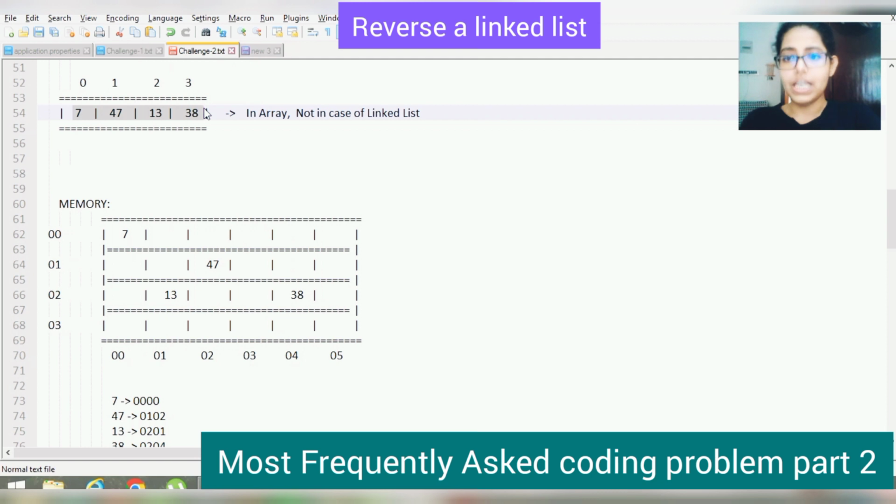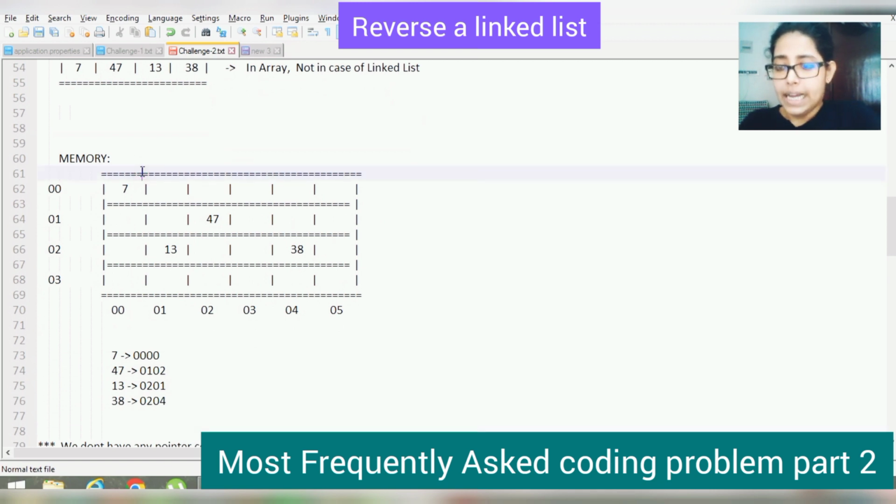And that is why we need that next part, because 7 has to have the reference of the address for the 47 node, that particular node which contains this value 47. And that way it will understand, while iterating, that after 7 comes 47. Similarly, after 47, 13 is the next value. So the 47 node has to have the reference of that next node which contains this 13 value. Let us understand with one pictorial version.